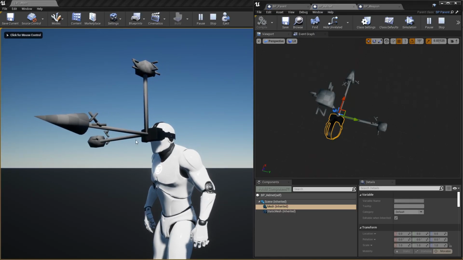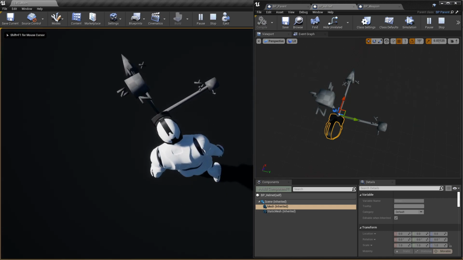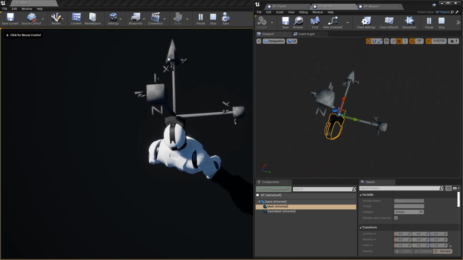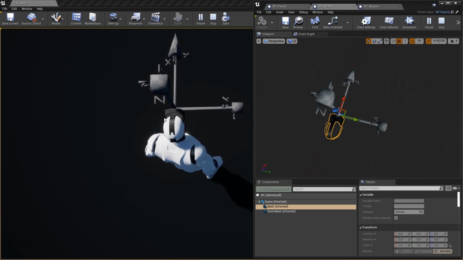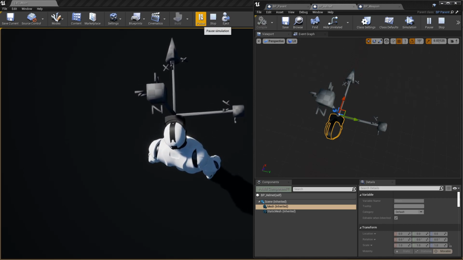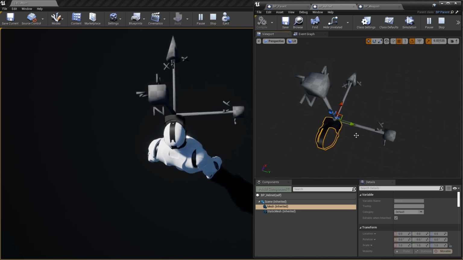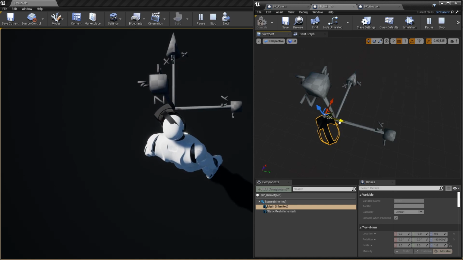So let's just say we wanted to rotate this helmet so he's wearing it sideways towards the left. Since we can see the actor, we know which way we need to move it relative to the actor to make that happen. I know that this is the z-axis right here, so if I rotate it counterclockwise by 40 degrees, it should give me the position that I want. A super easy way to do this is to keep PIE running and open up the viewport for the helmet and adjust it as you please. So let's do negative 40 degrees on the Z, and notice how I'm only moving the one component.